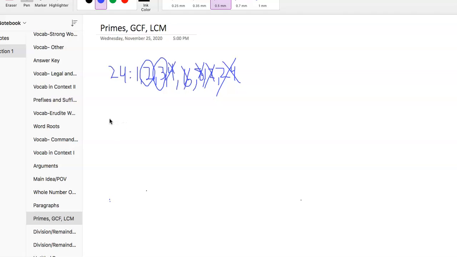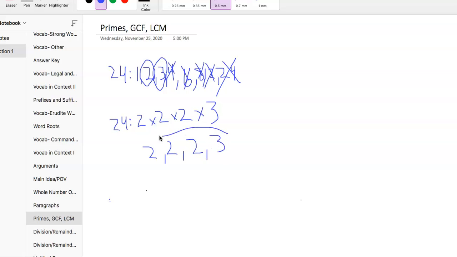When we're trying to answer this question, we need to be able to multiply some 2's and 3's together to get to 24. So what we'll do is 2 times 2 is 4, times 2 is 8, and finally we have 3 times that, which is 24, because 8 times 3 is 24. And so the prime factors of 24 are this.